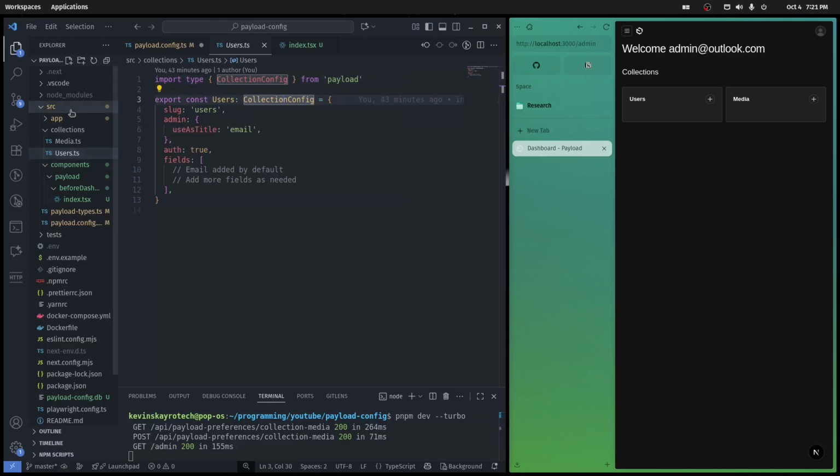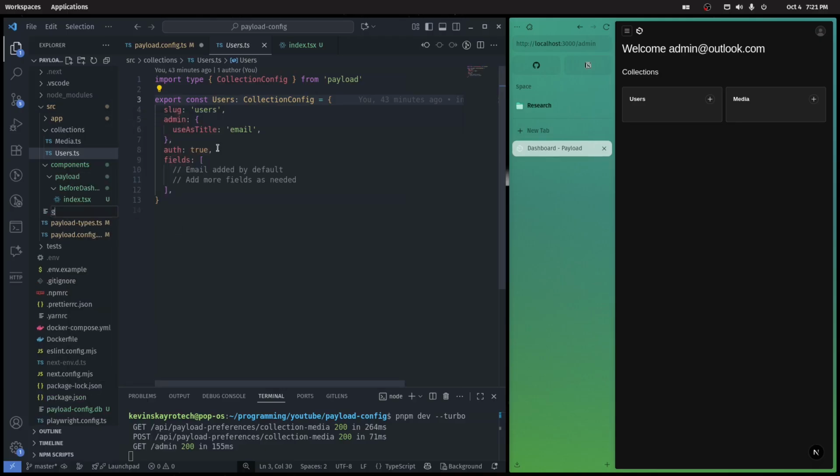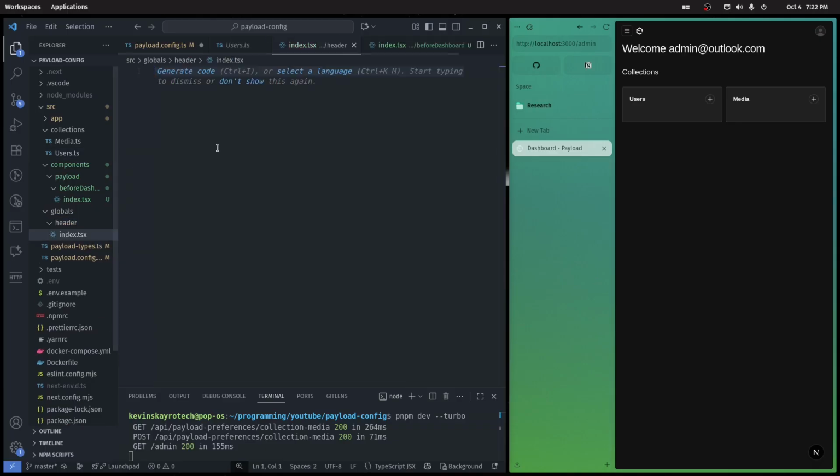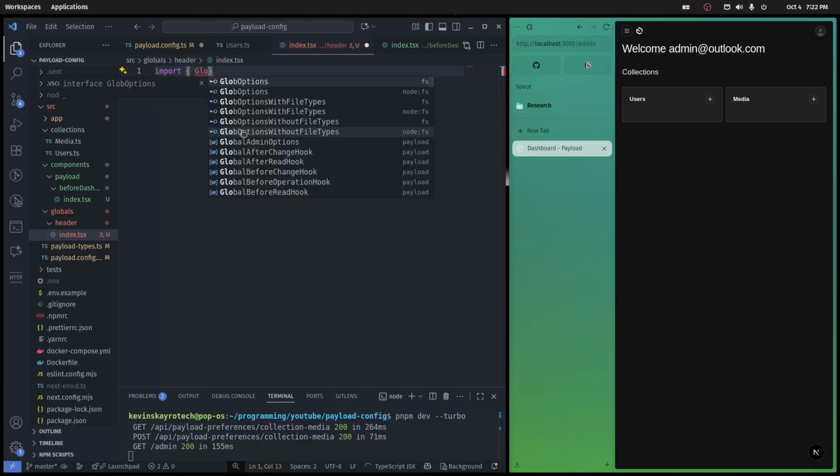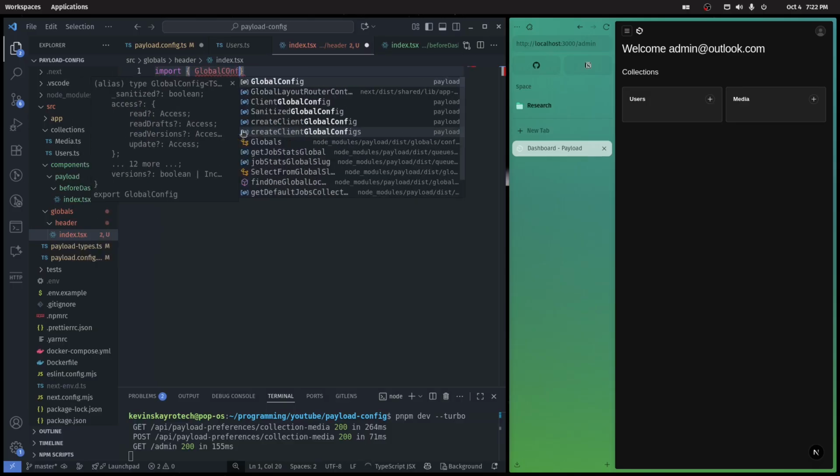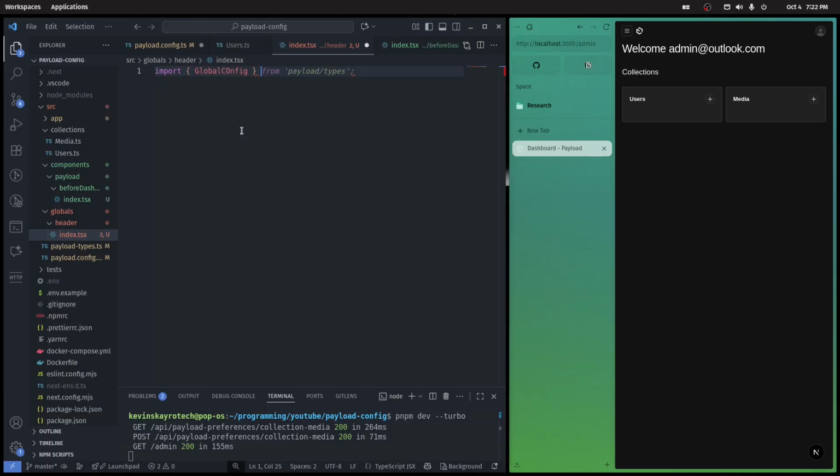Let's just add a new file, which is gonna be in globals slash header slash index.tsx. So to create a global, just import global config from payload.